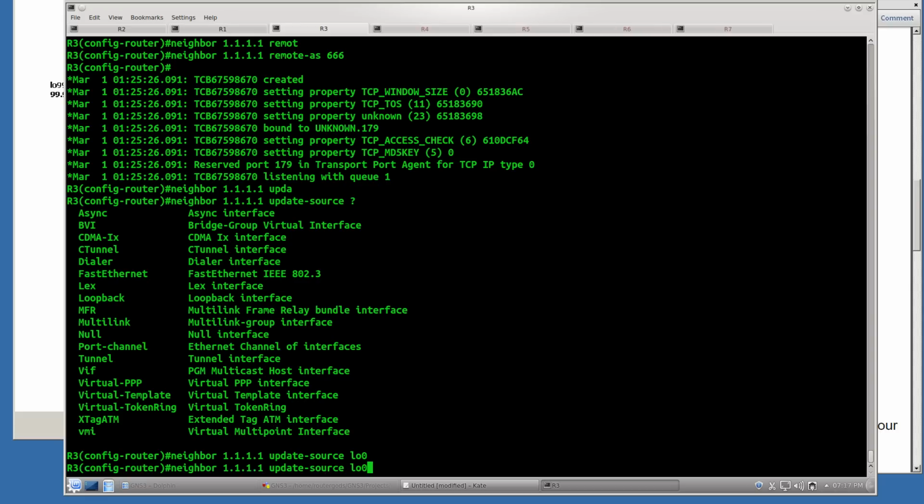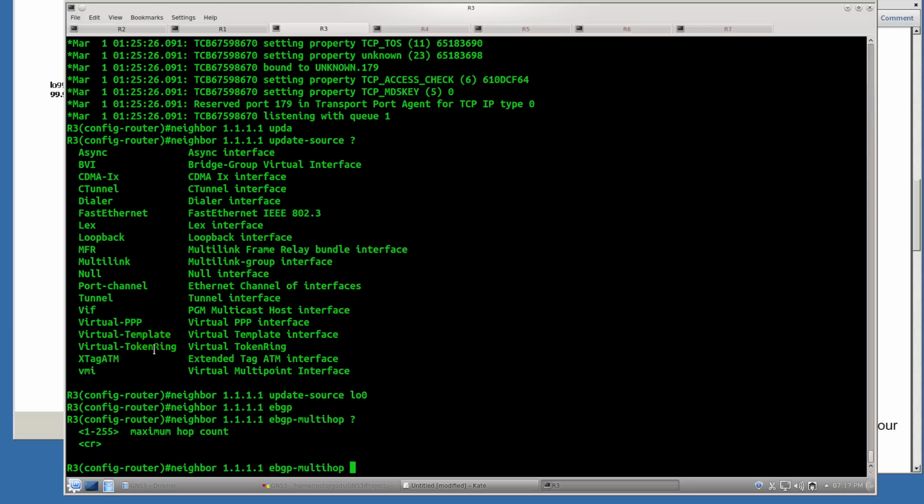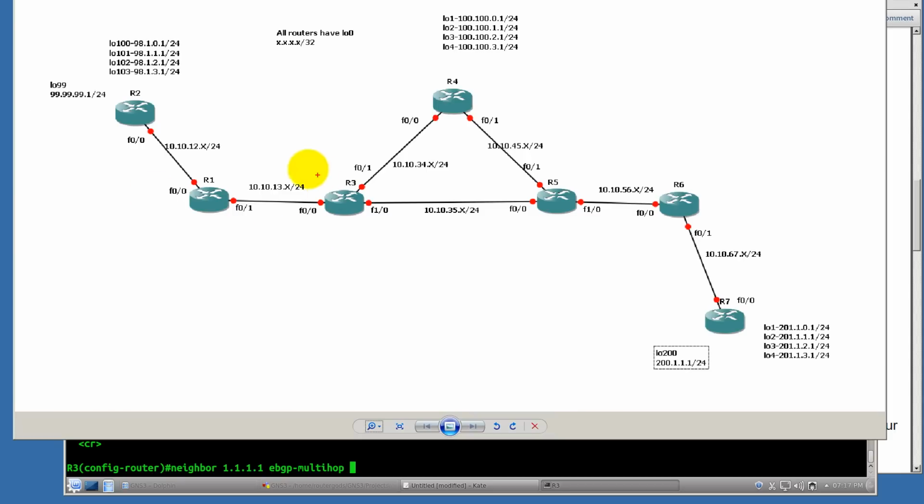In this third command, we're going to pop in ebgp multi-hop. If you put a question mark there, you can hit enter, or you could pop in different numbers. What this means is, when we're pairing up between two different autonomous systems, our side is 100 and their ASN is all 6s.